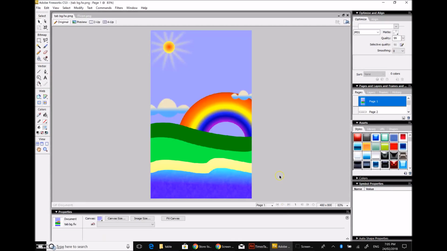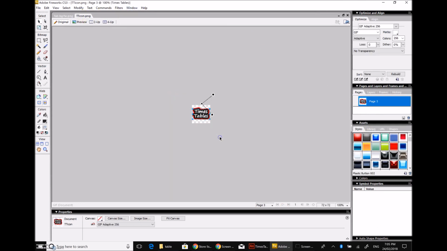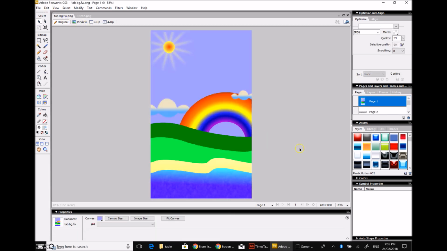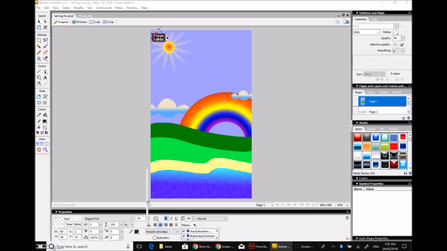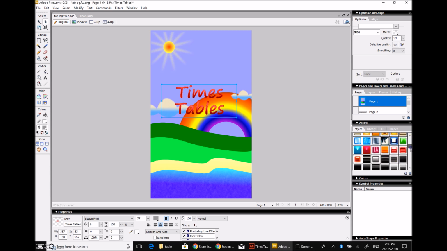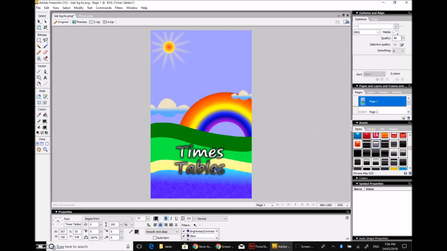Or probably I'm going to go here again and get my times table. So Control C, and I'll say here Control V. I'll make this bigger, and a lot bigger. There we go. So it's times tables. Right, and this time change the style now, something that sticks out clearly. Okay, cool. That looks cool. All right, so I'll just leave it like that.